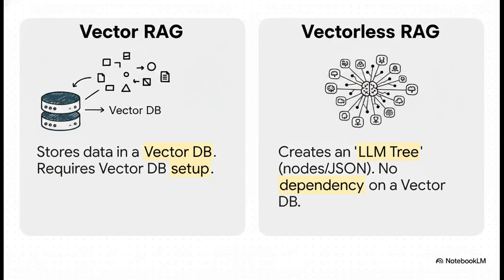But you know, this field moves at lightning speed. So while the standard way to do RAG is with a vector database, brand new techniques like vectorless RAG are already emerging. This roadmap helps you make sense of that. It shows you how these new ideas fit in and how you might get similar results, maybe even without the hassle of setting up a dedicated vector DB.